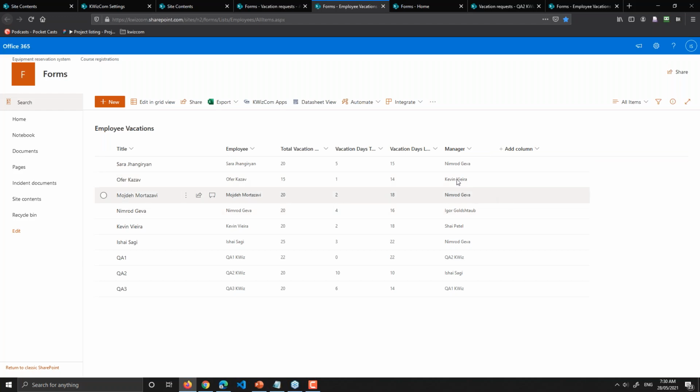So this is a simple way for us to define who's their manager. Now, the definition of who's the manager doesn't have to be in a list. You don't have to create a list of users. You can use information from Active Directory and stuff like that. That just makes the demo very complex to show how it all ties together.